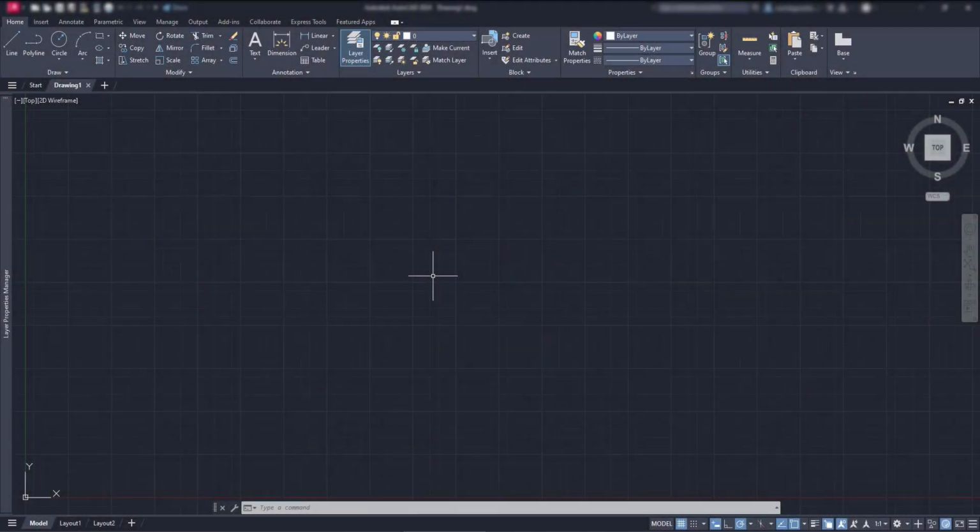Hi everybody! After publishing a course in Revit, I want to say that I just published another course, but this time for AutoCAD. The course is designed to learn AutoCAD in a beginner-friendly way, with direct and easy-to-understand explanations.